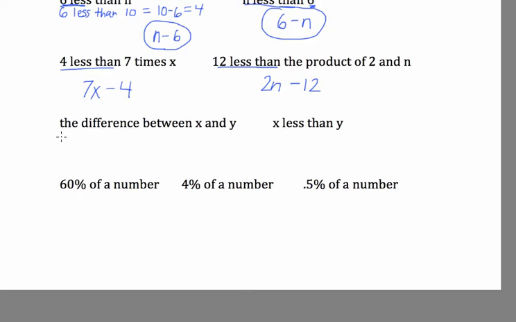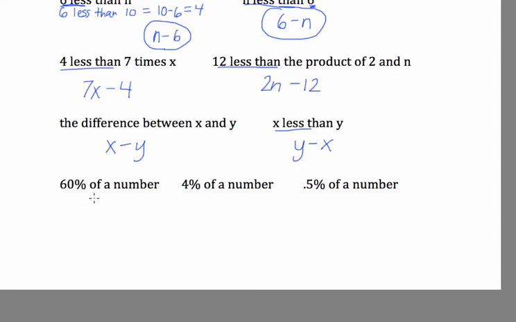I put these in again because they're tricky to me. The difference between x and y, that means x minus y. X less than y. The x less than comes after, so you do y minus x. Those are tricky. Go back to these in your notes if you're doing them in the homework and can't figure it out.